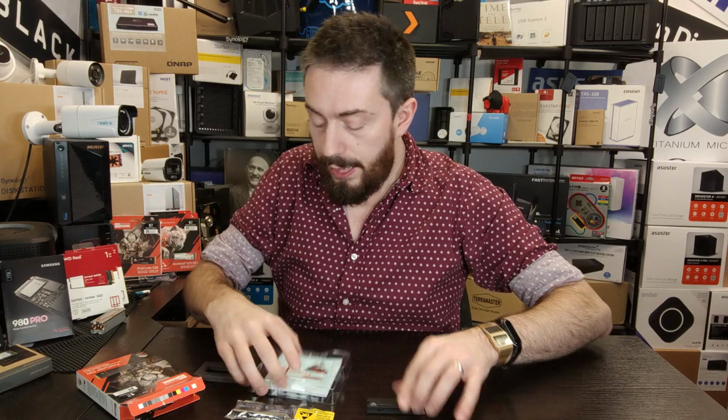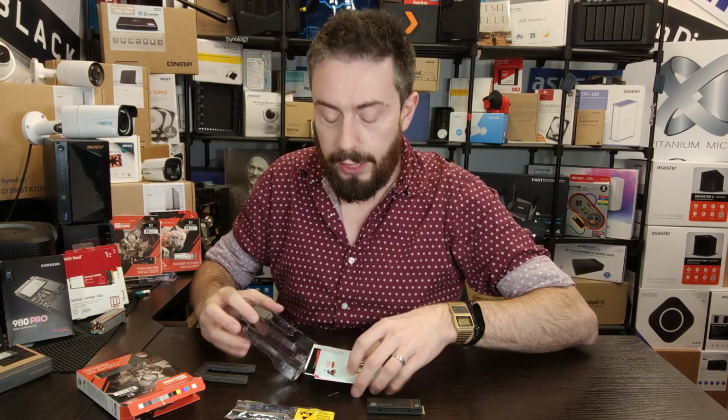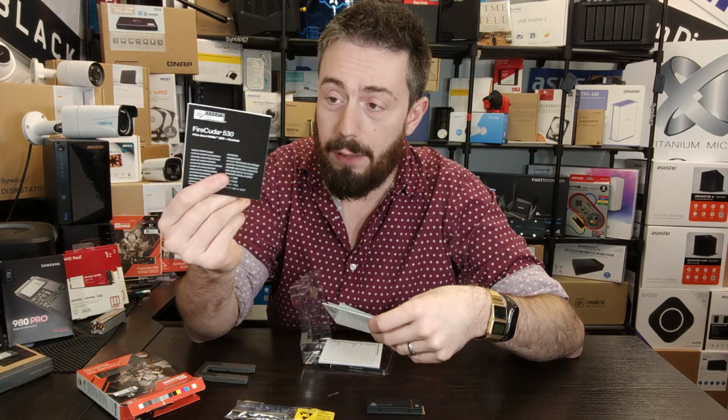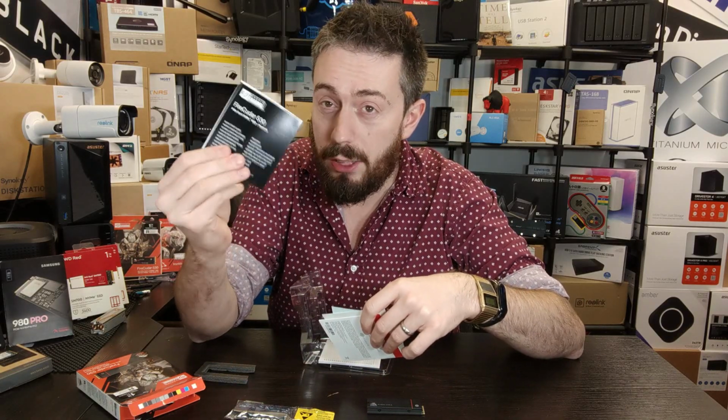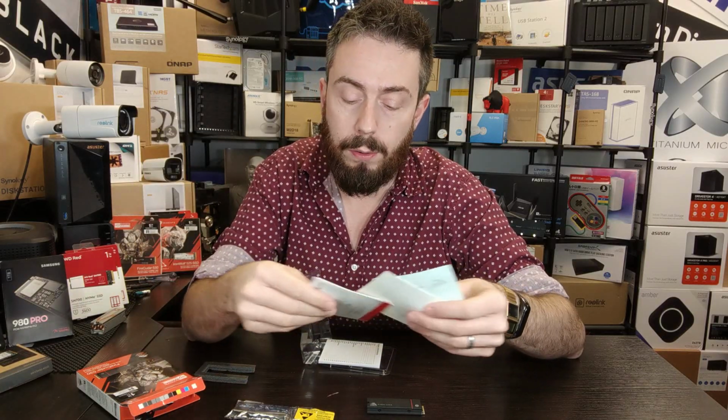Now with the SSD, you get a few extra accessories. There's not much difference between the heatsink or non-heatsink version there. So you've got information on first time setup and a few extra details on your warranty as well as that heatsink as well. Application, how to remove, maintain it, that sort of thing. Then information on your rescue recovery services.